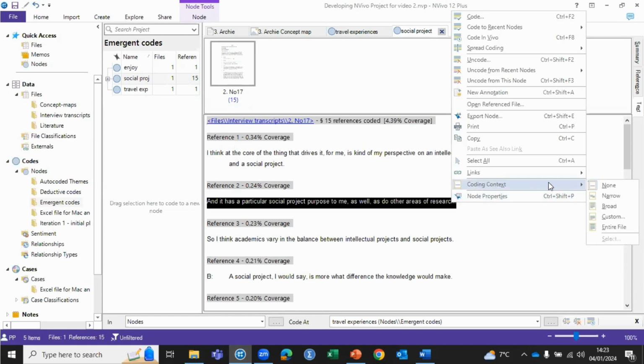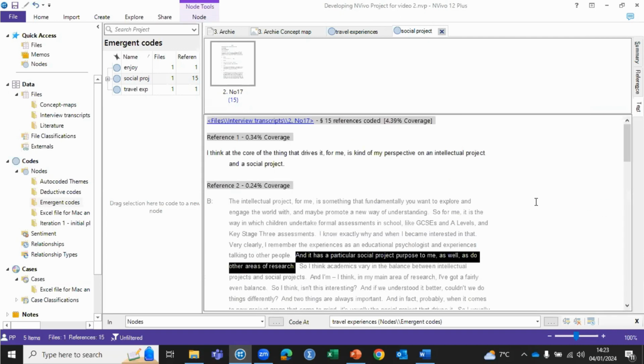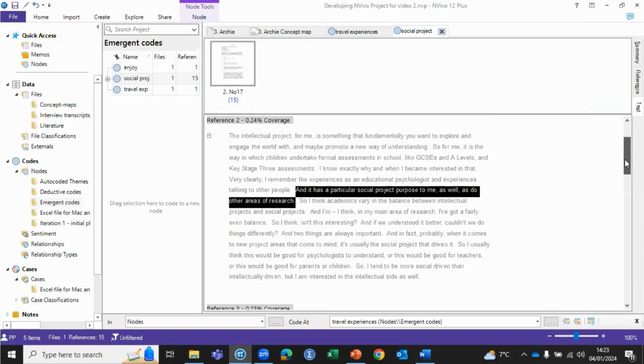At the moment there's none, so no context then. I can make that broad. So now we've got the coded text. That's been coded, but you can see it in context and read it in context. So that's just a little aside that can be a useful tip, especially if you've only coded a little bit of data.